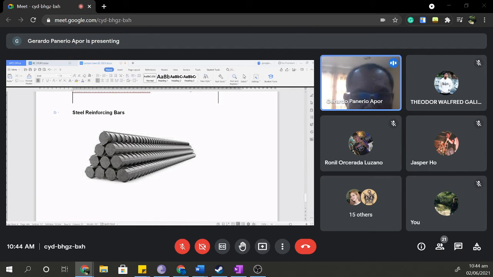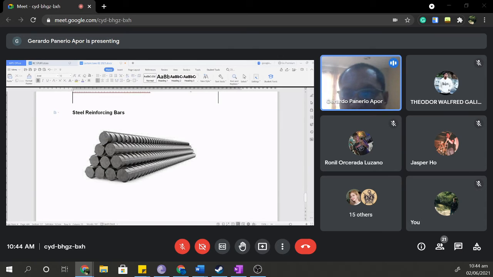If the embedment is short, when you pull it, it comes out easily. It's just like if you put a bar on the soil, if the length of the bar in the soil is short, then it is not difficult to pull it.